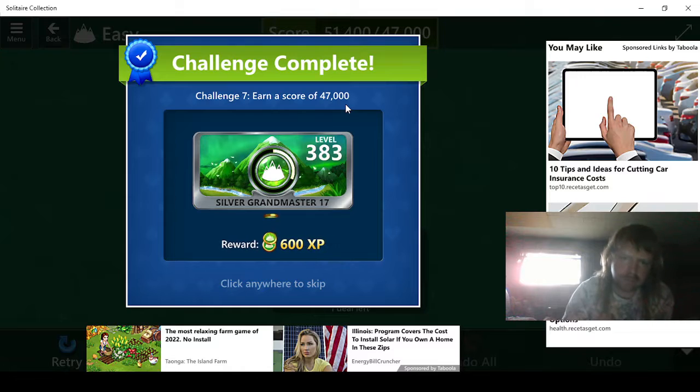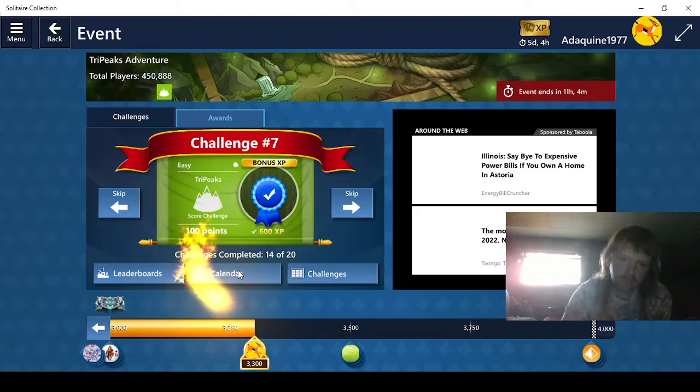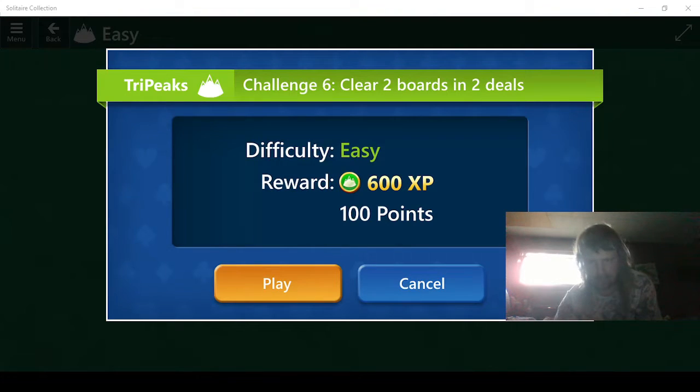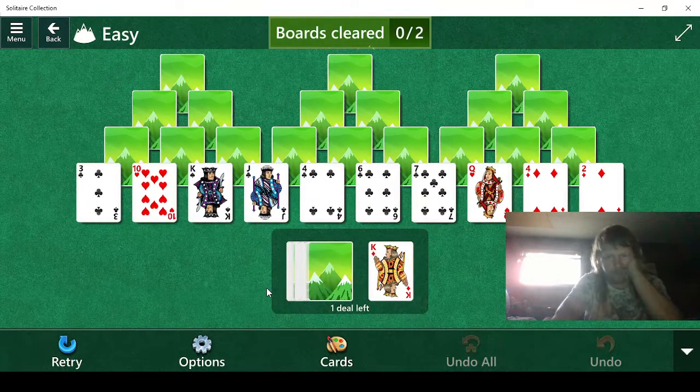Okay. I didn't need to do that. It just lagged loading. Okay. We're at challenge 6. Clear 2 boards and 2 deals. So let's do this.